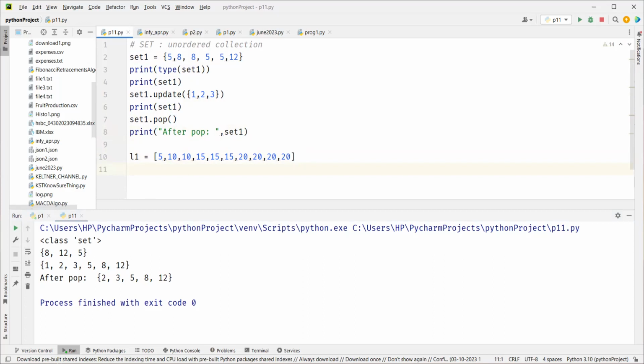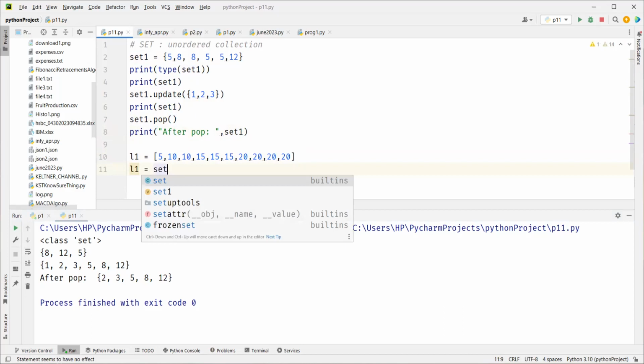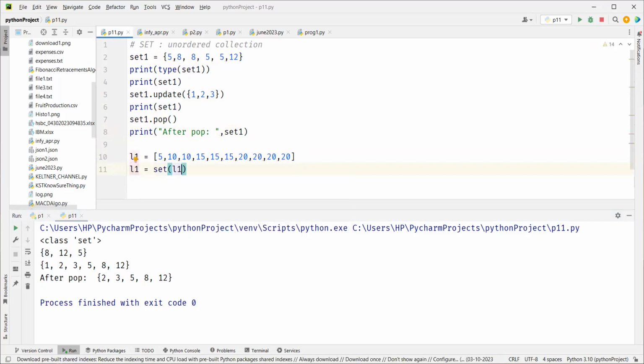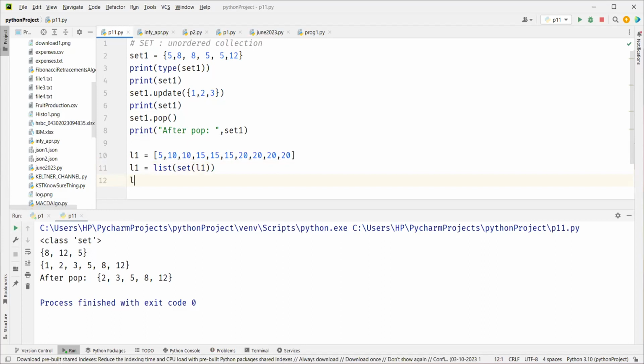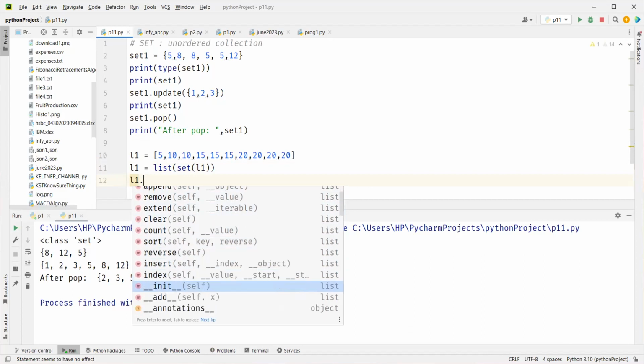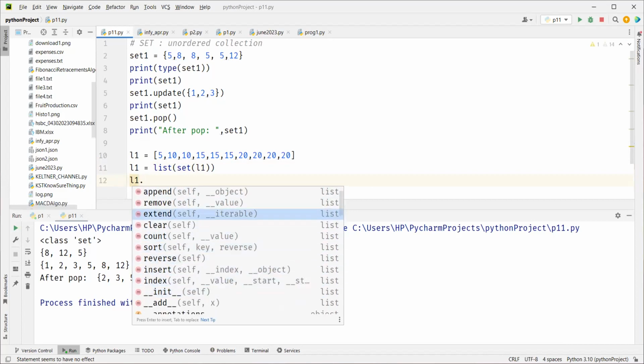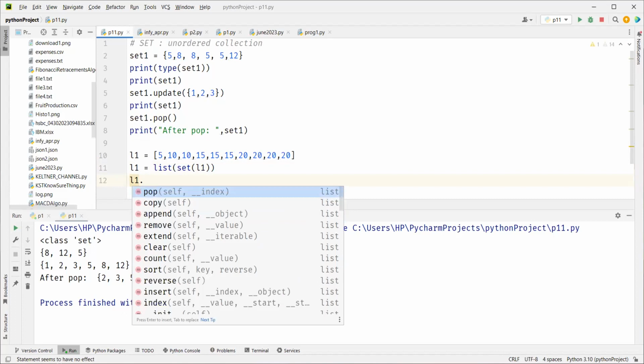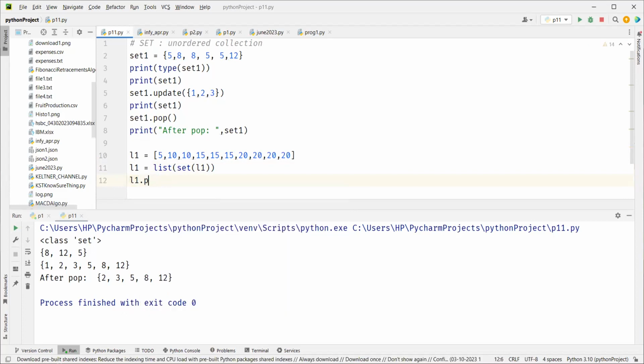Now, if I have to remove duplicates from here, I can simply say L1 equals set of L1, and then convert it back into a list, because ultimately L1 is a list. When you say L1 dot, you see these are all properties of a list: index, insert, reverse, extend.